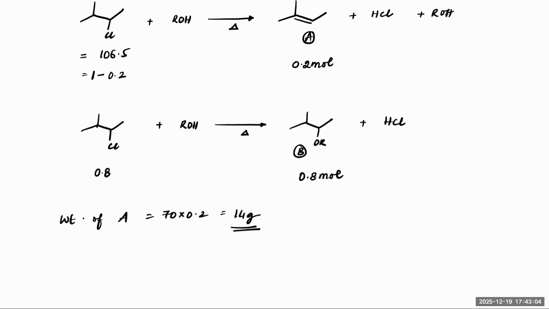See, how much limiting amount is there? That much you have to consume, because you have identified the limiting reagent. Based on that limiting reagent, you will consume that amount of the reactant in one equation, and accordingly you will get the product. The remaining amount of the reactant, the leftover amount, you will check in the next reaction, and based on that you will find out the product.